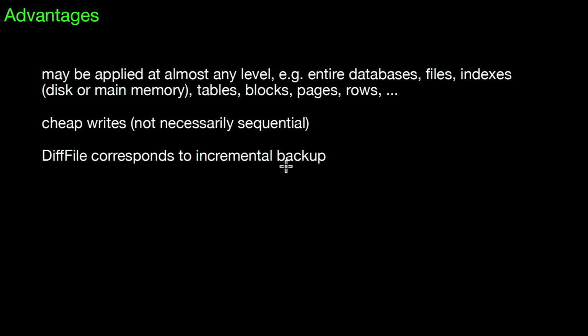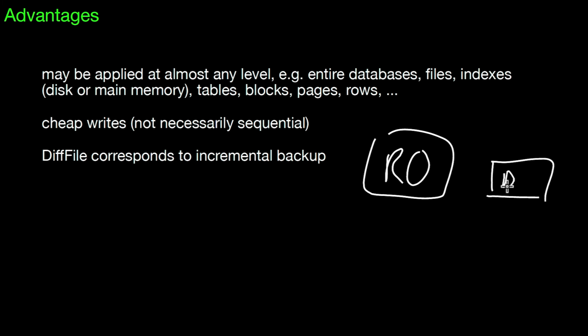If you did a big backup of the read-only file, and then you collect your changes in the diff file again. If you already did a backup of the read-only file and then you do a backup of the differential file, you have all the data available, because the read-only file plus a differential file gives you the current version of the data. So it's totally fine to just do the backup of the differential file. You don't have to do a backup of the read-only file again.